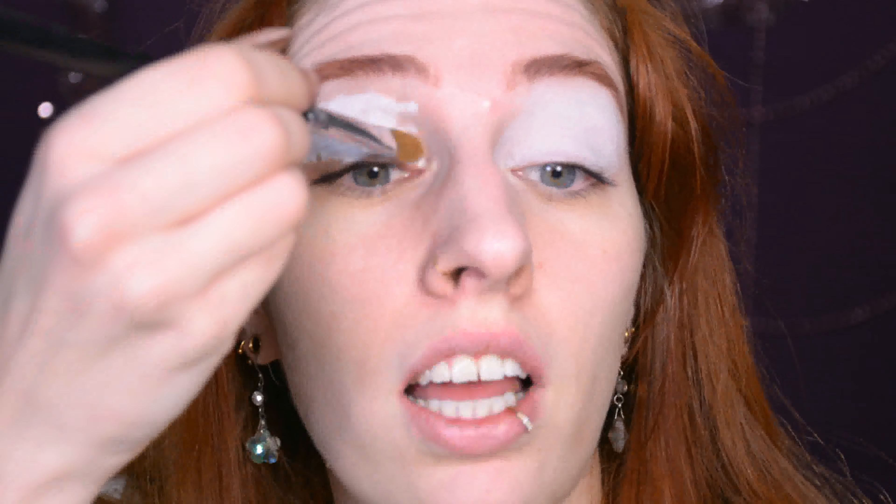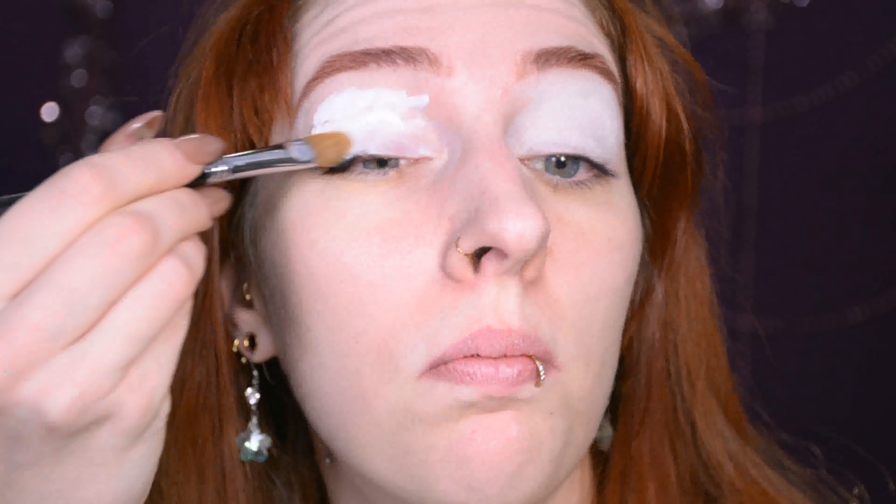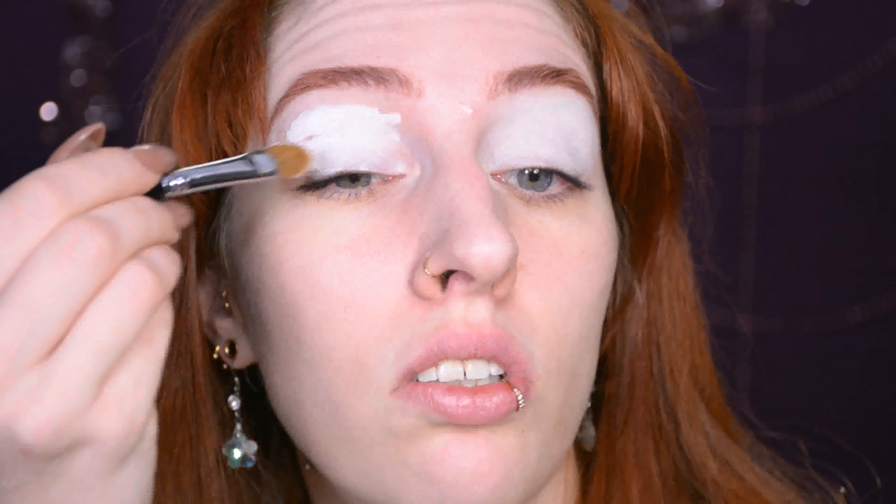So today we're going to do that. I'm going to use the NYX Ultimate Shadow Bright Palette. You can also use a Sleek Palette — I don't remember the name, but I own that as well — or BH Cosmetics, Morphe, Coastal Scents, whatever you have. As long as it's got rainbow colours, it will be fine. I'm also going to use a matte brow bone highlight, because this palette doesn't have one.